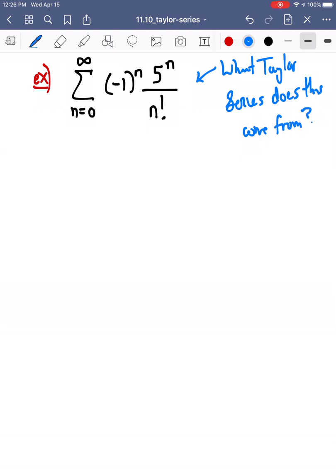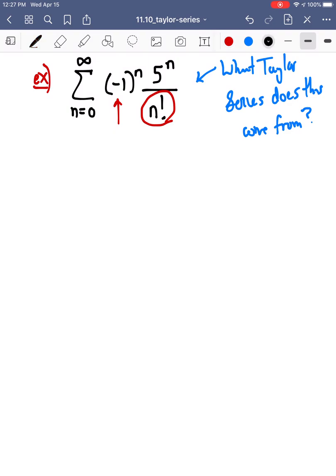And we're going to go back to those indicators. I would say in this case, the biggest indicator we have is that factorial. We have a minus 1 to the n, but we saw in the series that we had, those minus 1 to the n's were the sines and cosines. This is neither going to be a sine or cosine because the factorial doesn't work out that way.